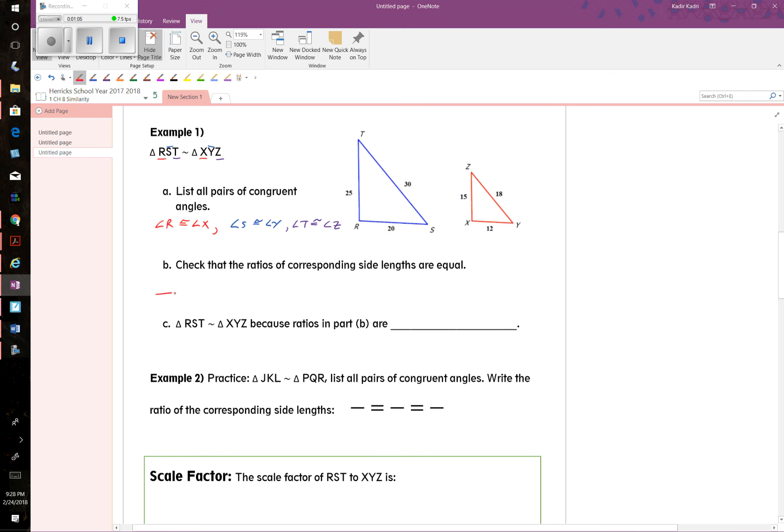So let's start. What I'm going to do is set up a ratio. I'll start with the bigger triangle on the bottom, so I'll put RS here. And RS is in the first two letters of the first one, so what I have to put in the other one is going to be XY.